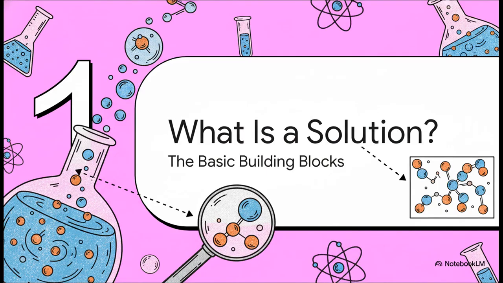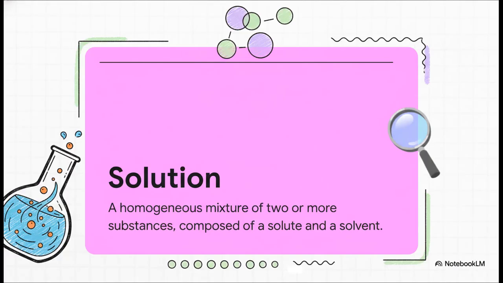Okay, so let's get into it. Before we can solve the mystery of the fizz, we gotta get the basics down. We're going right back to square one. What are the fundamental building blocks of any solution? So, at its heart, a solution is just a super even mix of two or more things. It's blended so perfectly that you can't see the individual bits anymore.